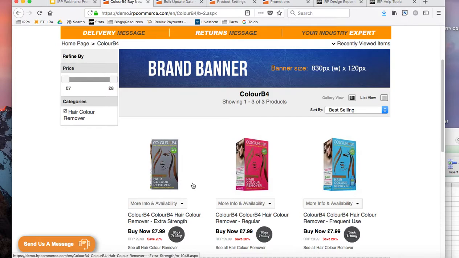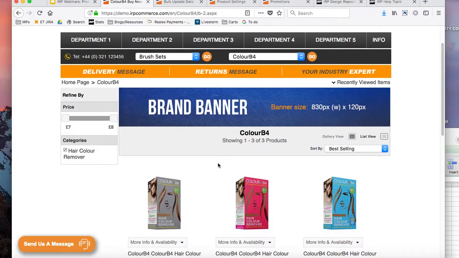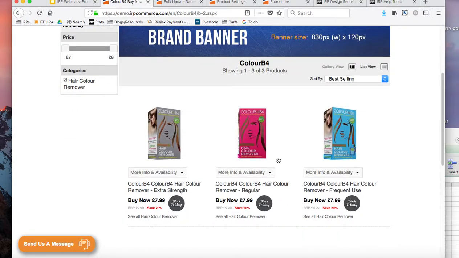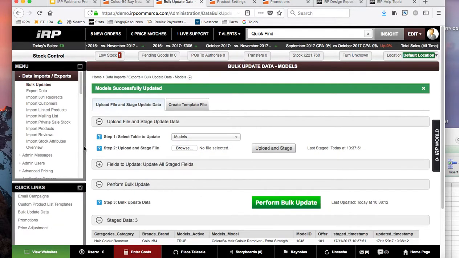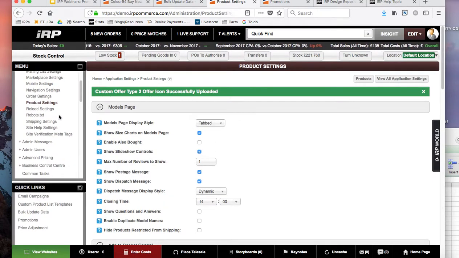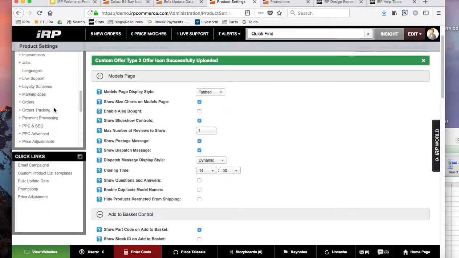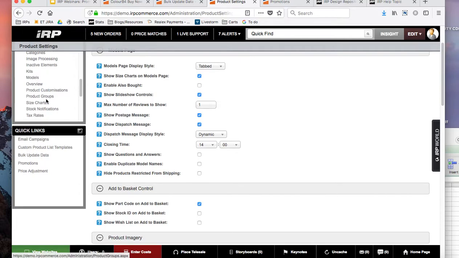That's it. Just one other thing to show you there. I've done the offer statuses, and I did the tick box to make sure that the model prices were updated. But you do also have, within the products menu, bulk operations.